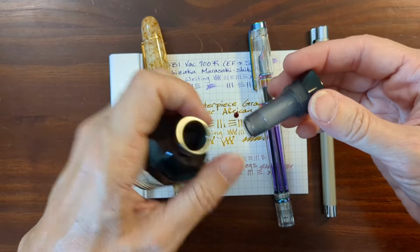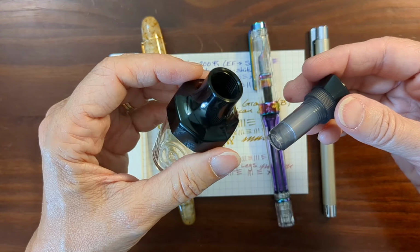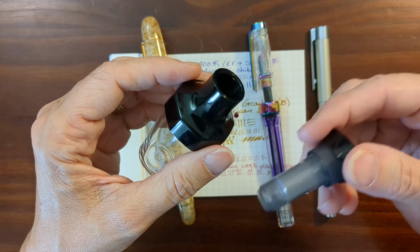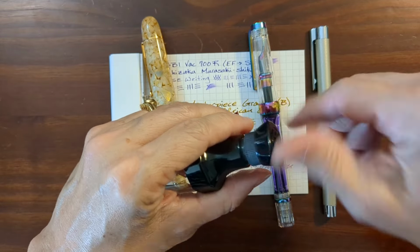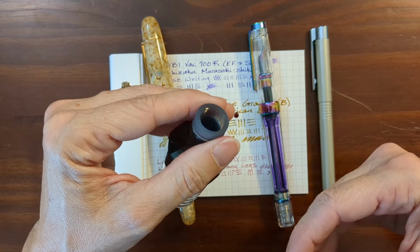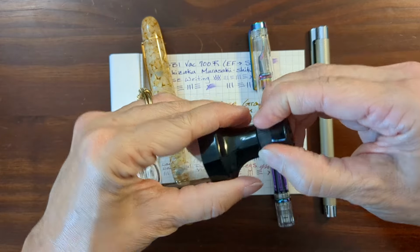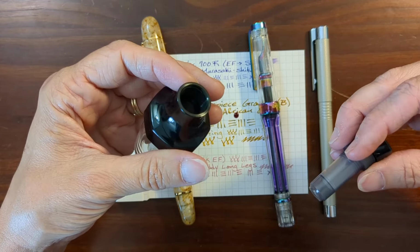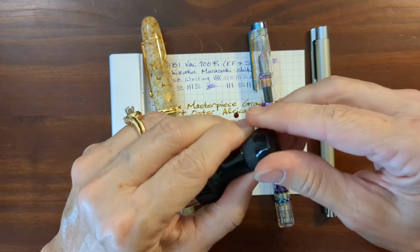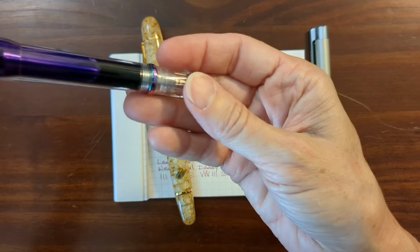One way you attach the pen to it with this. I think, I'm not sure which one, maybe that's for the Vac 700, and then I'll read the directions before I use it. Maybe this is for the Vac Mini. I'm not sure which is which. That would make more sense for it to be like that. This is the bigger opening, so I'm sure it's for the bigger pen. But I will read the directions before I use it. And so I'm excited about giving that a try, but it's probably going to be a while.